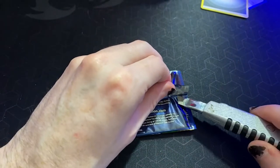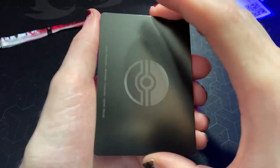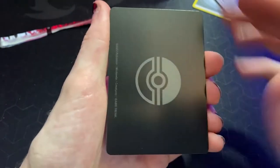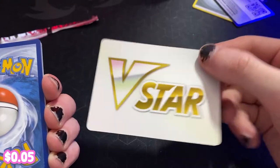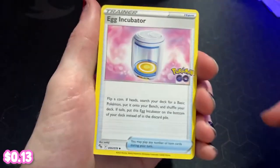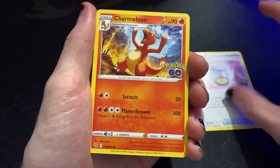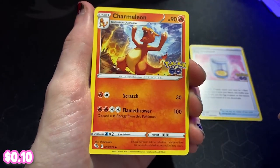Pack number two, bring me something cool! We've got a little friend on the front there. Here have that code, but it's upside down - ha! What on earth? What is this? Have I won a contest? Am I going to the chocolate factory? No, it's just a V-star card. These are new as well - I think these are like part of the game, part of this set. Instead of an energy you can sometimes get one of these. We've got an egg incubator - use those to hatch your eggs in Pokemon Go, very cool. We've got Charmeleon - we got two of the three. Is there a Charizard in here? Because if there is it's probably quite a valued card.